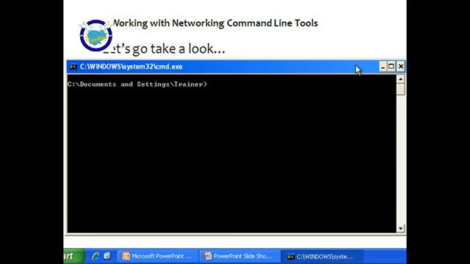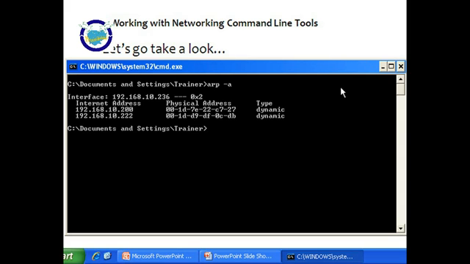And the reason why is because I'm going to do an arp -a once again, and you'll notice that I now have another dynamic entry for that particular IP address. Just by having communication on the network, there is an automatic process that takes place, done through the address resolution protocol of resolving the IP address down to the physical MAC address.